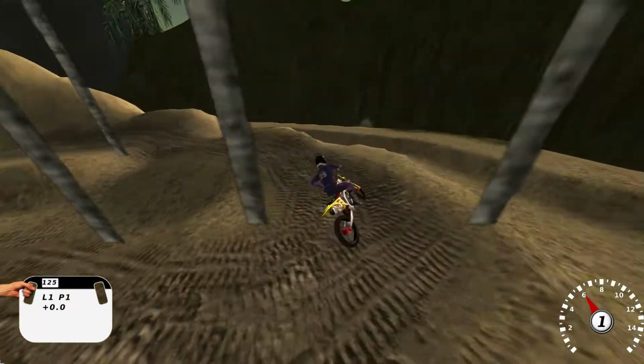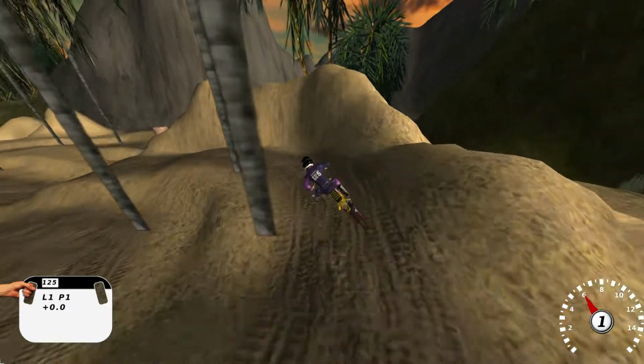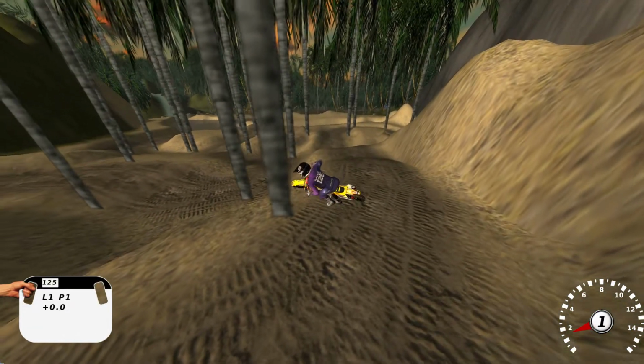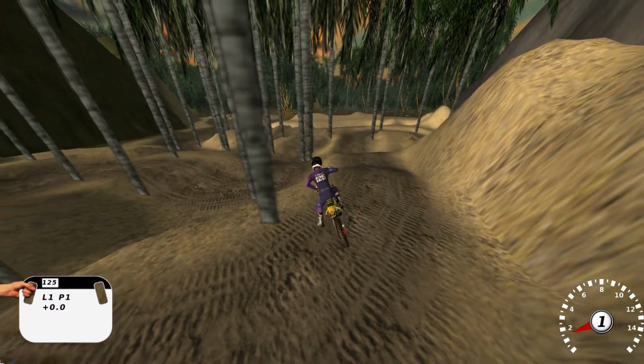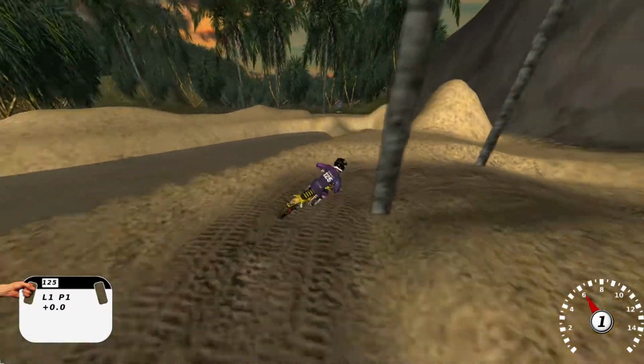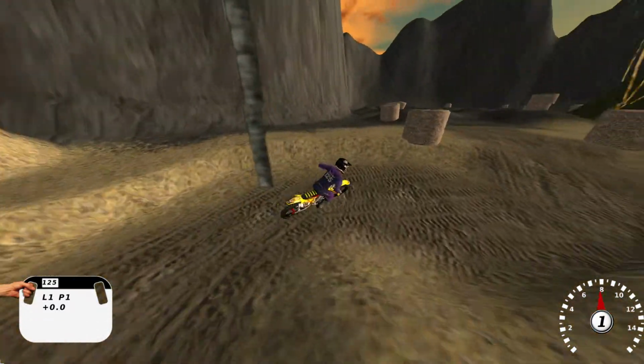But you can see right here me navigating through these different trees. If I hit any, like that one right there where I kind of nick the edge of it, it'll knock you off your bike. So you really got to navigate your way through trees. A lot of these sections are really tight. You got to learn how to use your back brake and just flow through all these different sections.